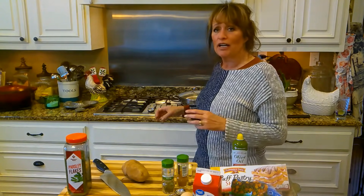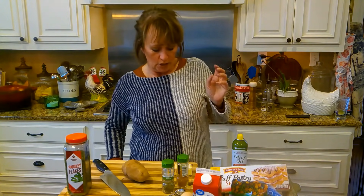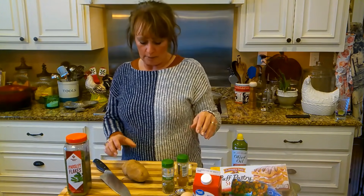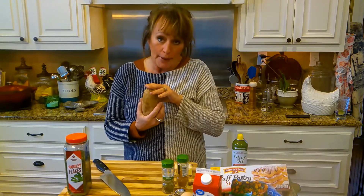I found a frozen package — I think it was about a six-pound package of boneless, skinless chicken thighs. I've got those cooking on the stove for us, making us a little broth. You can use some canned chicken broth if you've got a rotisserie chicken, or if you don't have anything to make broth with. I've got a potato — we love a potato in our pot pie.